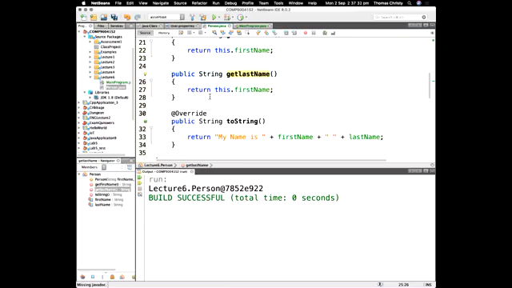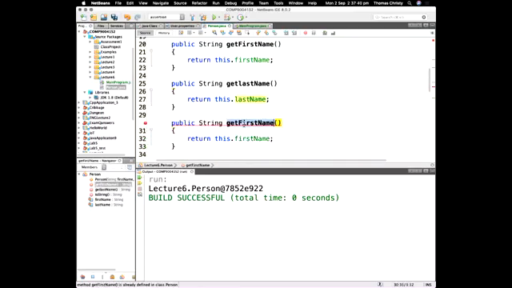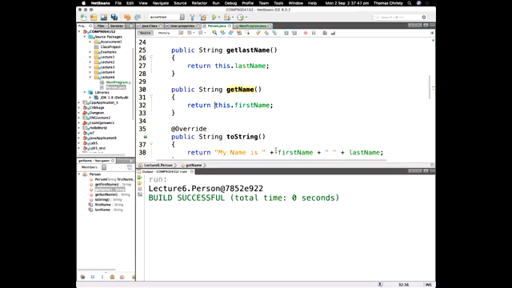Like so. And of course, it doesn't stop there. Last name. And it doesn't really stop there. You could also say just get name. So you can create these as much as you want. And of course, get name would just return what we already have, I guess. Something like that. Does that make sense?